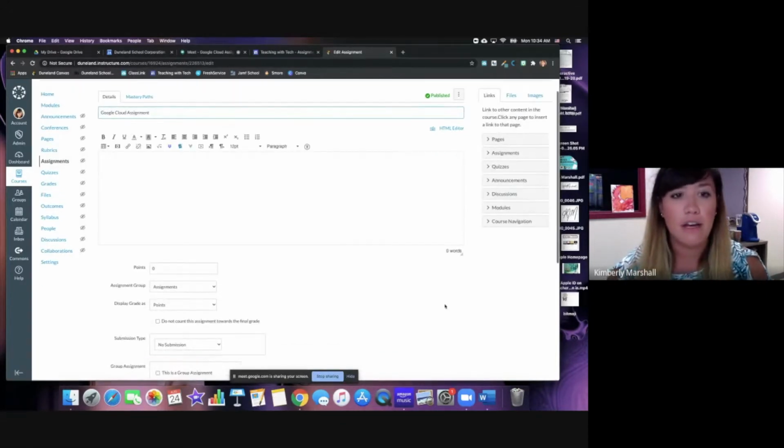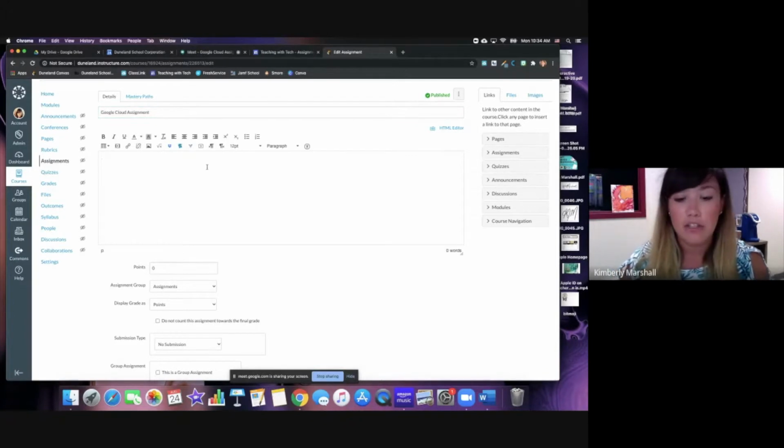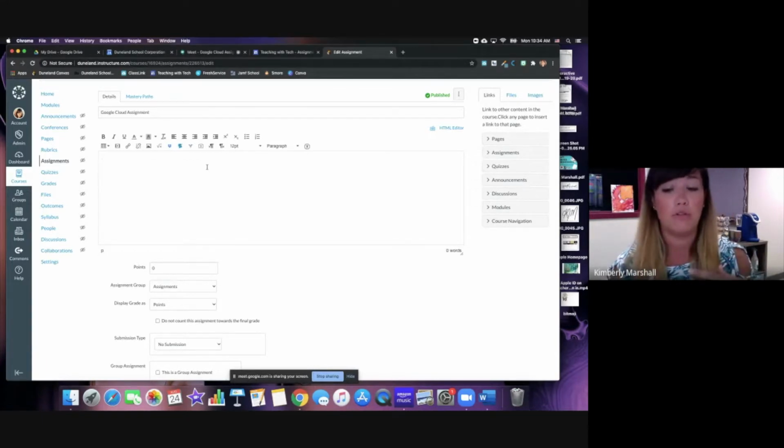Most of this is the same as any other assignment. In the directions box, you can put extra information about what you want them to do, or you might have that information in the Google Slide or Google Doc that you're embedding into this assignment. This box might be a good place to put directions for how they're supposed to use this type of assignment, like click the blue link below, it will open in the Slides app. You'll see what I mean when I show that.